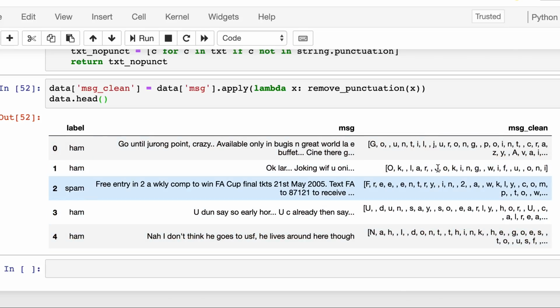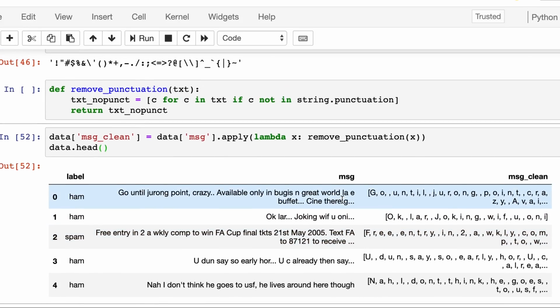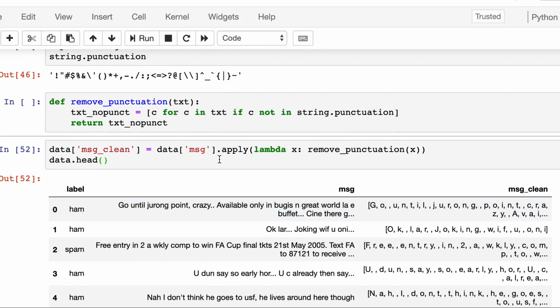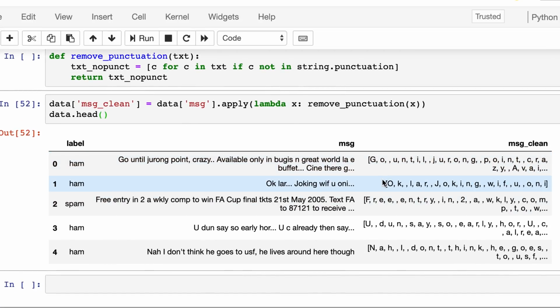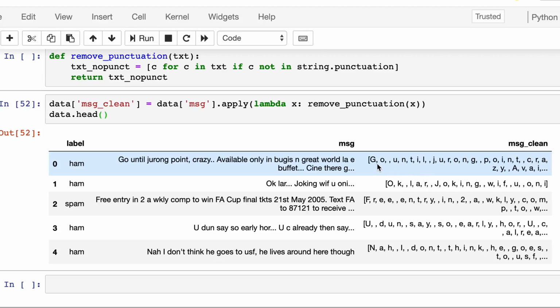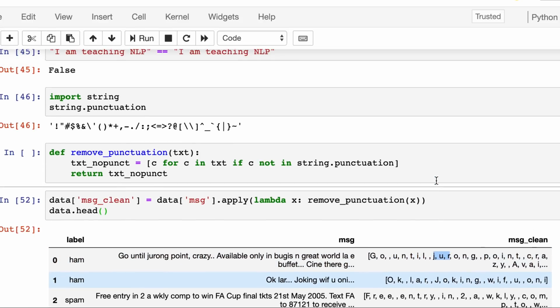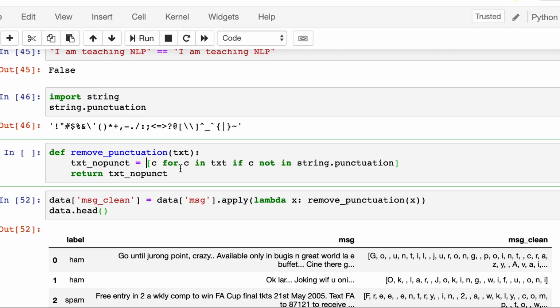But it's a list of characters and it does not make too much sense. So we will join these characters. So here we see that if we just go ahead and join all the characters, here there is a space, so there are 2 commas. So when there was a space, it preserved that. So we can just go ahead and join, and this will be "go", space, "until", space, and so on. So let's do it. Let's update this function.